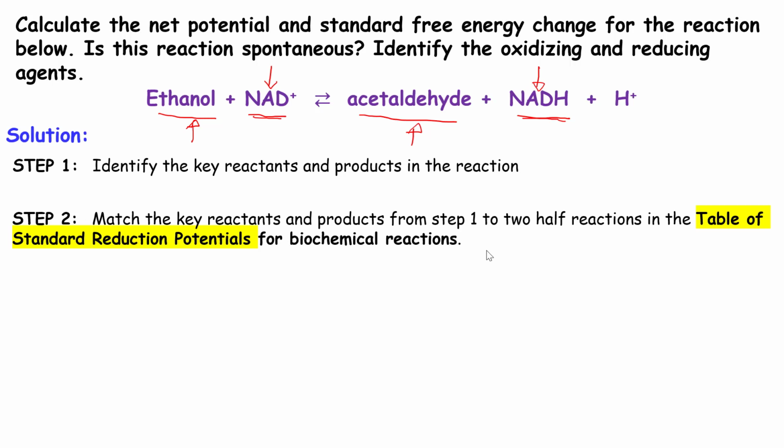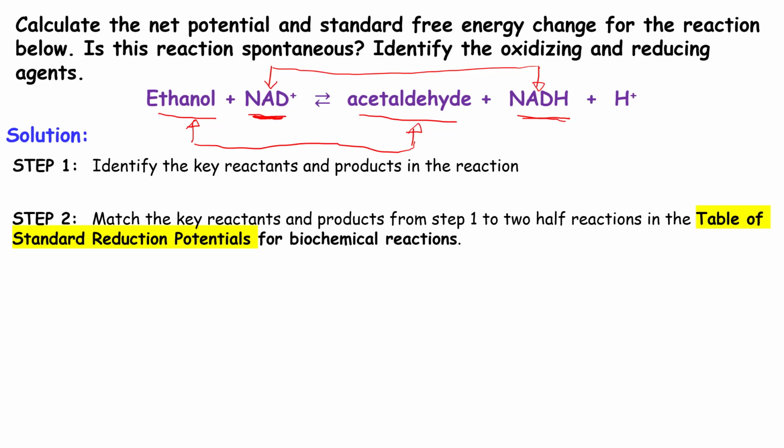That means we're going to go to the standard reduction potential table. In the table, you're going to see a whole bunch of reduction reactions. You're going to identify 2 reactions in the table that contain the same exact components that you find in this overall reaction. For example, you may find in the table 1 reaction that's pertinent to converting NAD plus to NADH or NADH to NAD plus. Identify that reaction, put a mark on it, and then you're going to need that. And then you may find another reaction that relates ethanol to acetaldehyde. Identify that reaction, make a note of it, and keep it there. Okay, so at least you know where to look them up and where they are in that table.